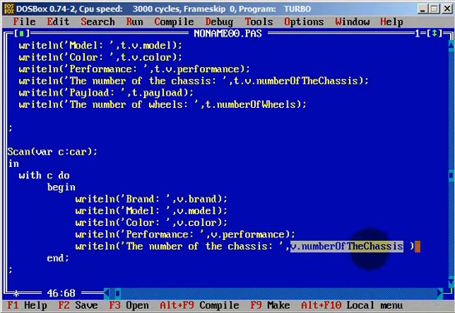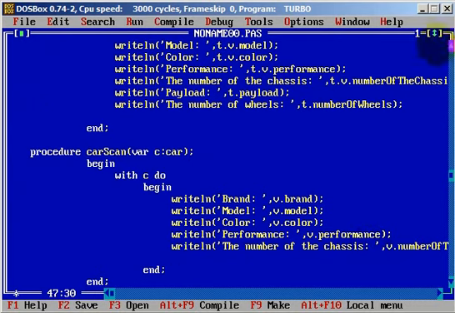But you see the difference. Both procedures will work, but here we don't need to write this with C do. It means that we don't need to write a C, and this is that procedure I used in the previous tutorials. I wrote here with C do, but the point is we don't have to do it.